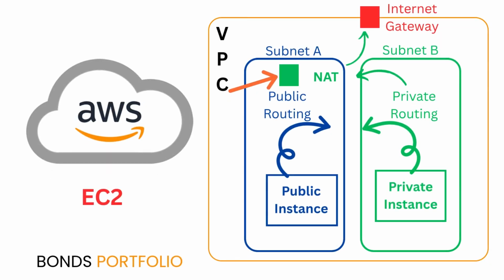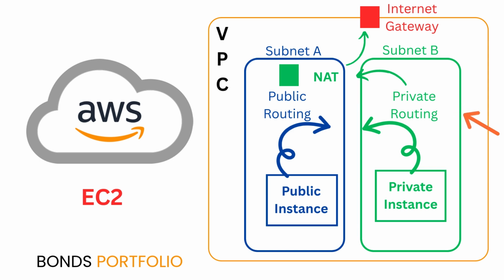Take a look at the topology. I add my NAT gateway inside of my public subnet. Everything inside of my public subnet has access to the internet gateway. And of course, the internet gateway has access to the internet. Remember that I already created the internet gateway in a previous video, so I'm okay there. After adding the NAT gateway, I only need to worry about the issue of routing.